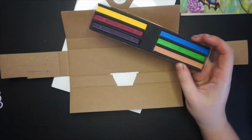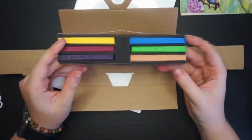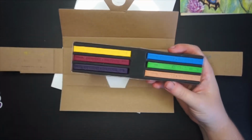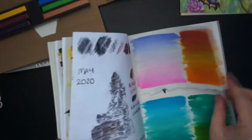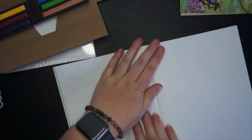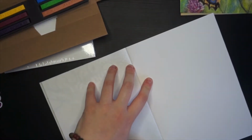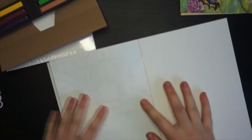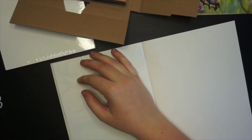Ooh, I think I'm going to enjoy these. At first I thought they were pastels and I was absolutely dreading it. Oh, probably shouldn't bend them like that. But these look great. Let's test them out. I need to test them now. Let's have a look. So let's get some water. Got a helper here, get me some water. So let's try out this pencil for a start. I think that would be good.